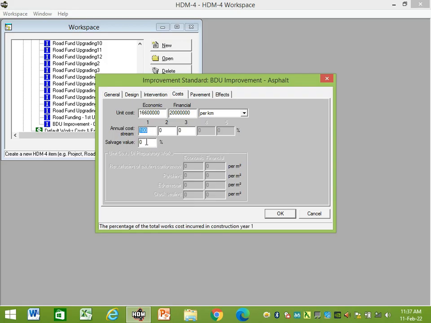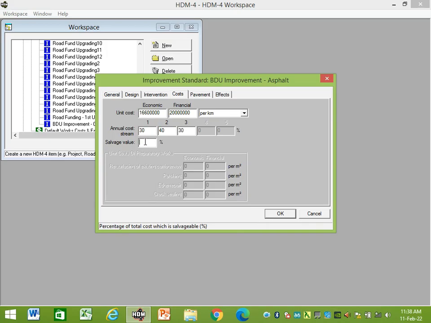In this case, how much will the mobilization and so on be? We said 30 before, 25, 45, 30. In the asphalt case, what do we do? We can take like 30, 40, 30.